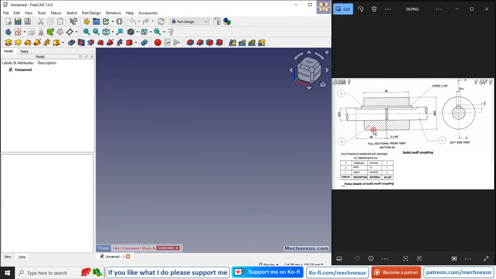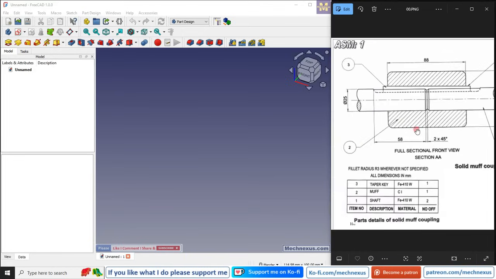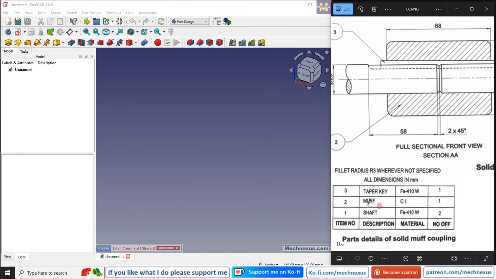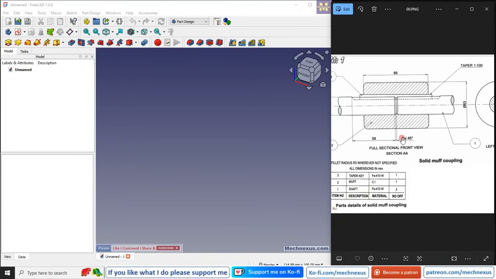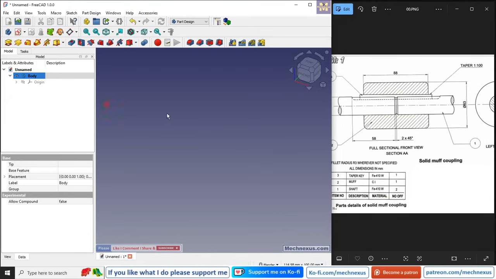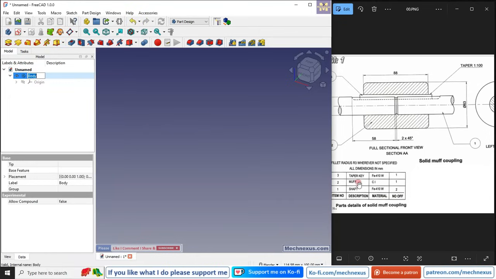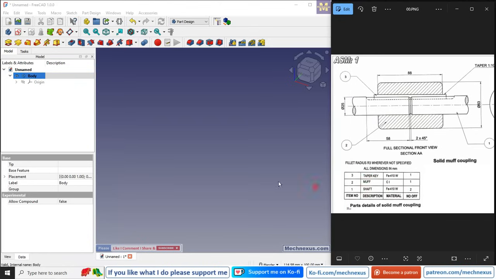To explain this, here I have a simple solid muff coupling which contains three parts: taper key, muff and shaft. So here I can create this assembly in two ways. First way, I can create one body, and I rename it and give it the first part, a shaft.